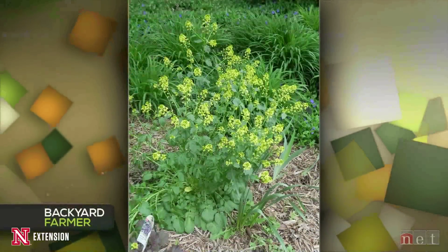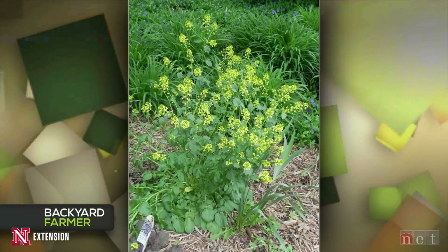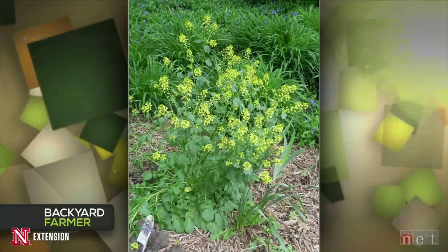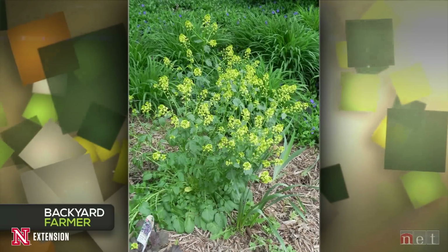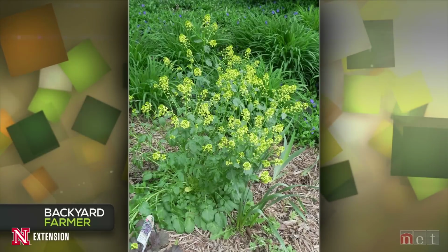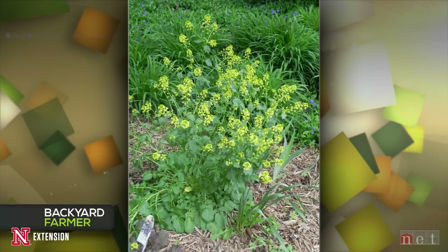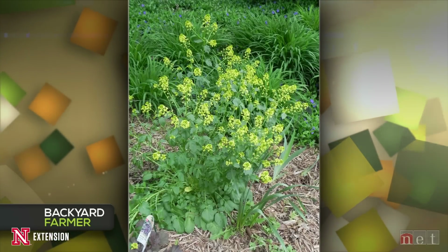All right, Rock, this is a Lincoln viewer, had these particular plants all winter and then they came into bloom. He's pretty sure it's a weed of some sort. He does want to rogue it out. Lauren, he is interested in knowing if we can figure out what it is. Yeah, it's one of the yellow-flowered mustards. Sometimes it's referred to as wintercress, which is actually generic for about 22, 24 different species that are out there, not to be confused with garlic mustard, which has a white flower.